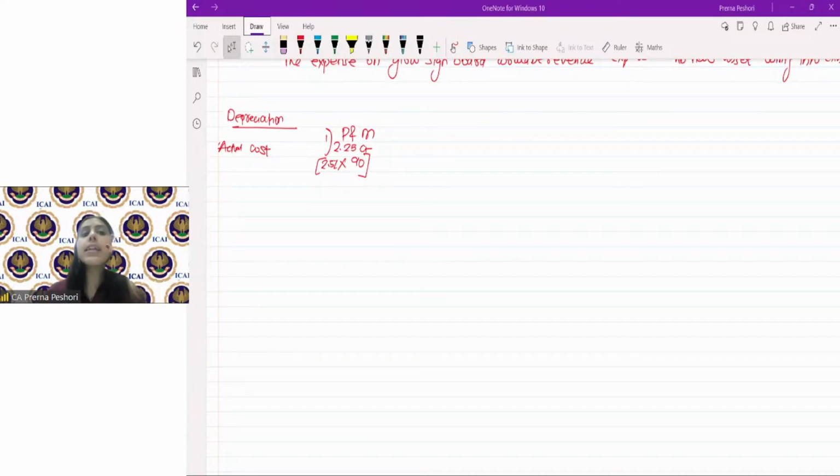So what does it say? Where an assessee has acquired any capital asset from outside India for the purpose of his business or profession, and because of the change in the exchange rate during any previous year, after the asset is acquired, there is an increase or reduction in the liability of the assessee at the time of making the payment, then the increase or the decrease, which is the exchange rate fluctuation, needs to be added or reduced from the cost of the asset.